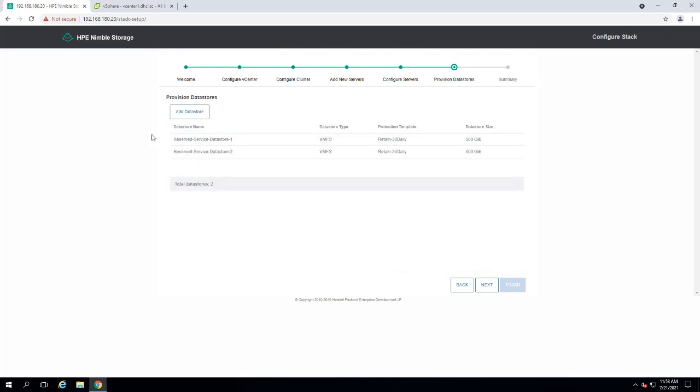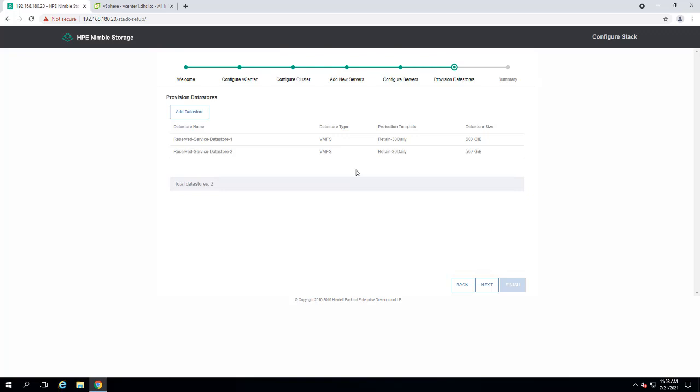Now we're going to get some data stores that are going to get created in this environment. Basically, these data stores are getting created for vSphere HA capabilities. A lot of people stop and say, "Oh, wait a minute! Look at this. We're taking up a terabyte of my storage on this array." But stop and pause: these are thinly provisioned volumes. They have deduplication and compression on them, so if there's nothing on them, they're going to take up no space on the array. This is just logical space.